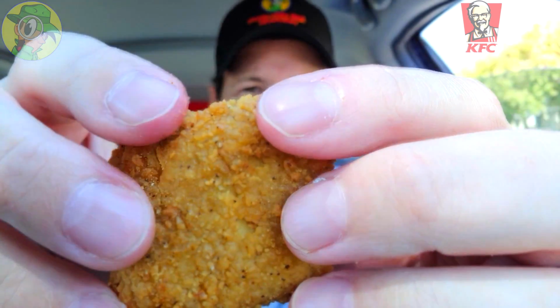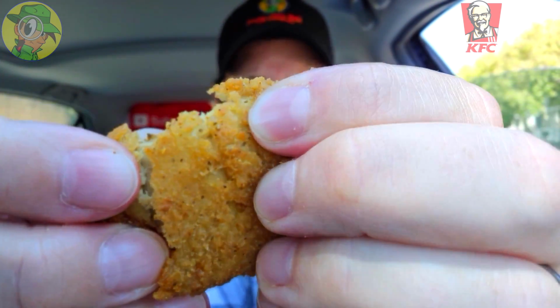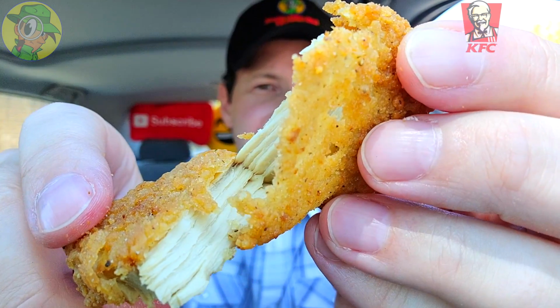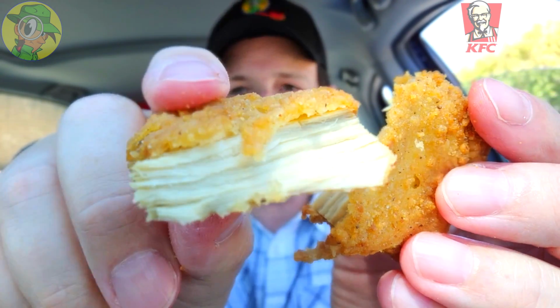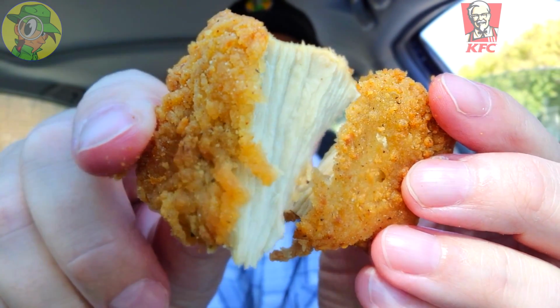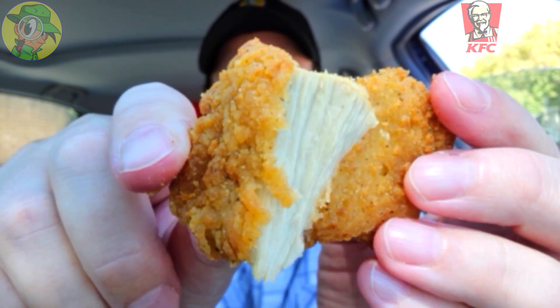So after the rating, of course, we'll wrap it. Let's just finish it out. Okay, so let's see if we can just break one of these really quick just to give you an idea if this actually looks like chicken. And guys, take a look at that. As it's being ripped apart, it absolutely does. This really feels like white meat chicken big time. Not super juicy, but look at the quality of what you're getting here.